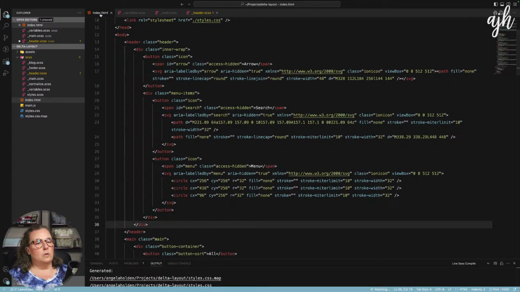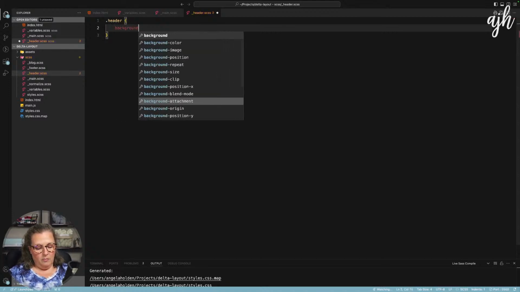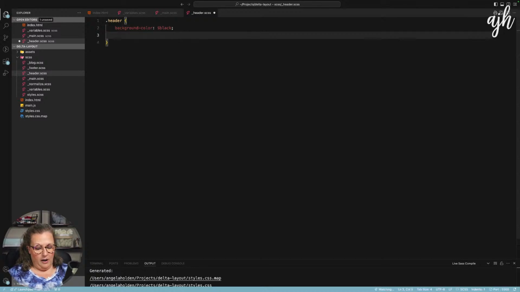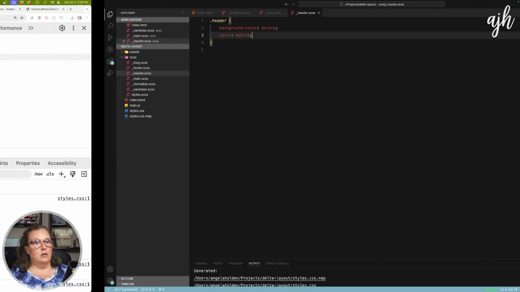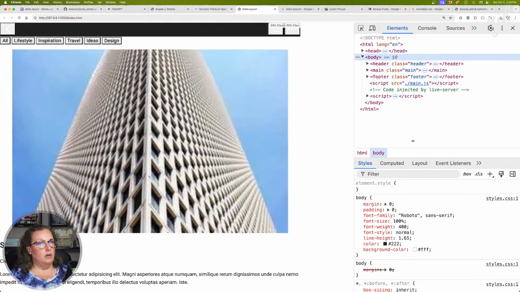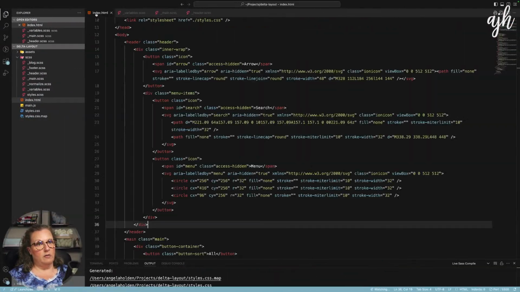So for the header, we'll do background color is going to be the black, which is the dark gray, and color will be white. Perfect. Love it. Let's get that inner wrap around everything.